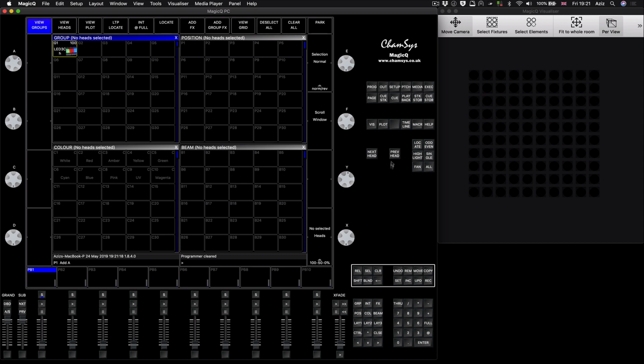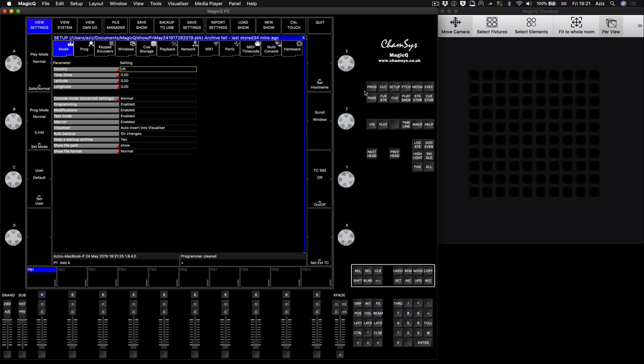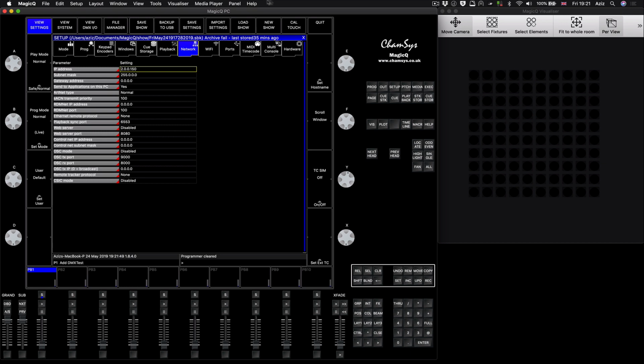So the next thing you need to do is the following. Like on the first tutorial about the input option, you go to the setup. Of course, you need to make sure the network has already been set. On my Mac system, which is the main system, it must be unlocked, or it needs to be a full physical console. Otherwise, if it's the PC and Mac version, it needs to be unlocked with any blue hardware. So the Magic DMX dongle, the cheap dongles, will not work. Okay, so it needs to be unlocked.